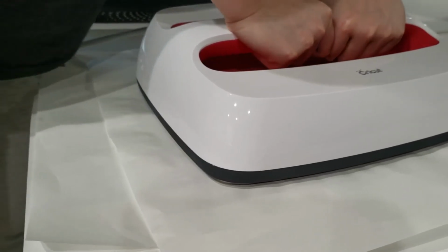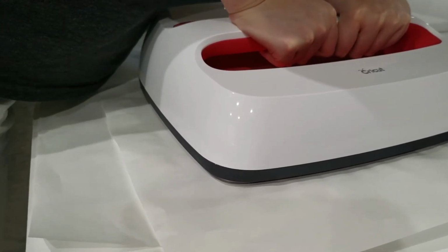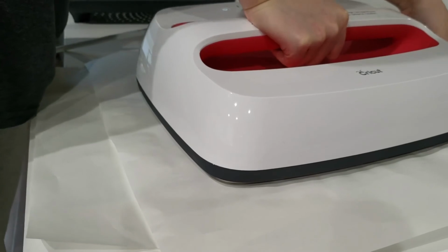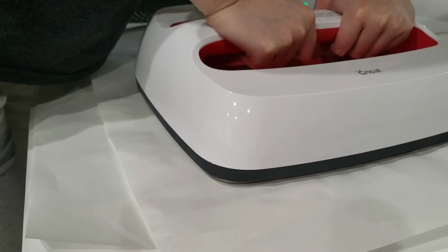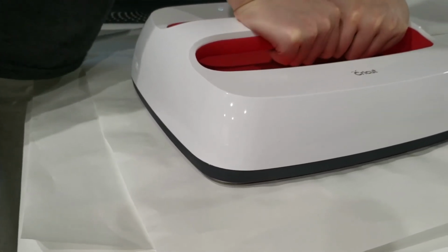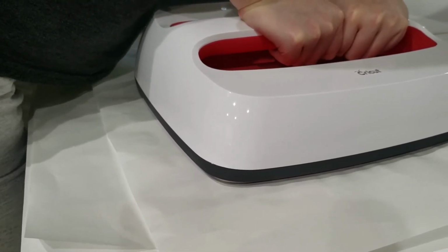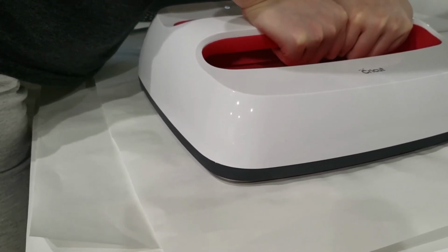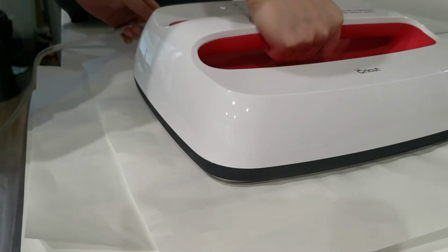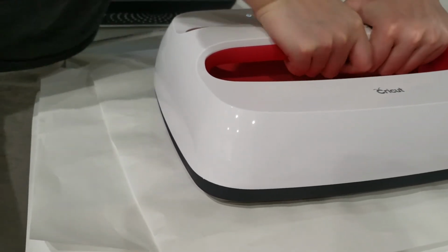higher. And I'm going to push down real hard because I didn't preheat the top area. Laying it on. Here we go. Okay, it's hard for me to tell where to put the press. This is kind of one of the cons of using a Cricut Easy Press instead of a regular heat press, but we'll see. What I should have done actually is put it this way. Oh man, I think I shouldn't have moved it, but oh well. Oh, let's just put it back.